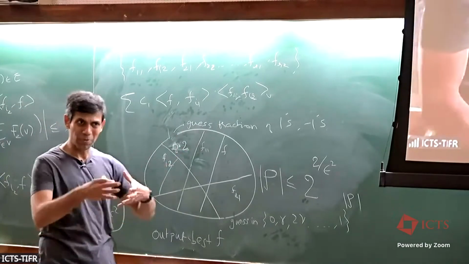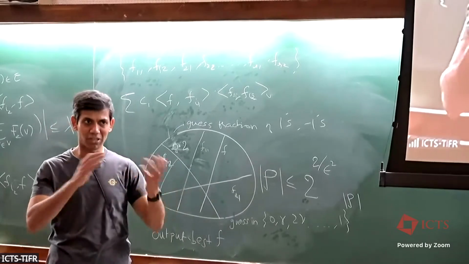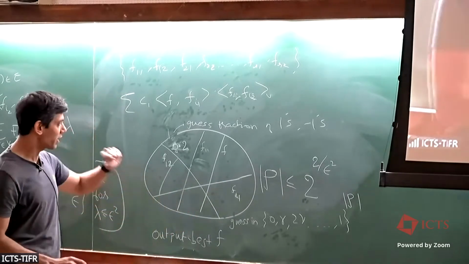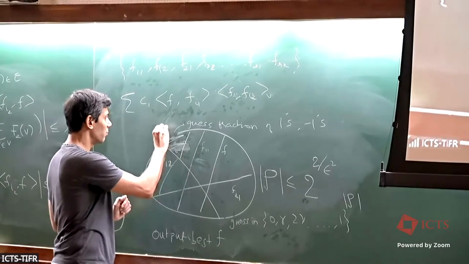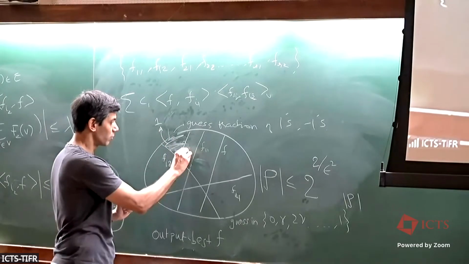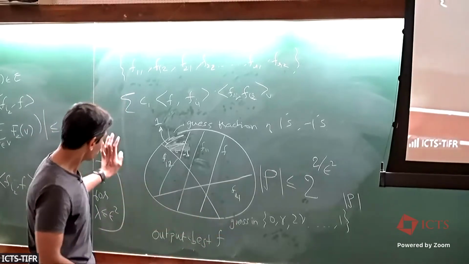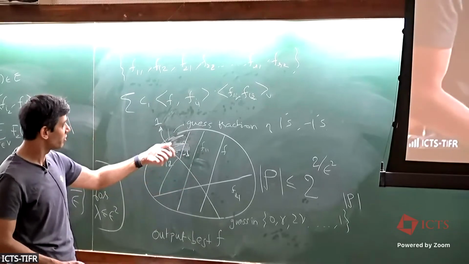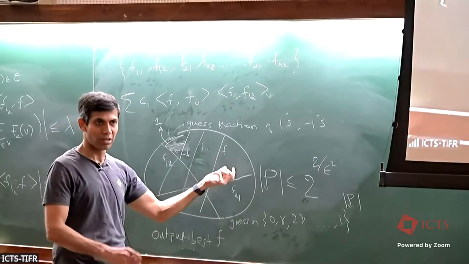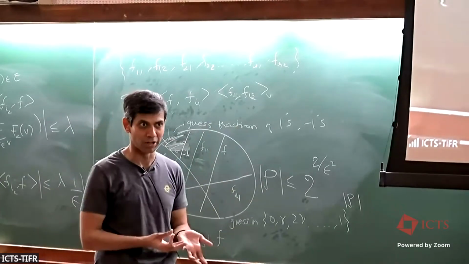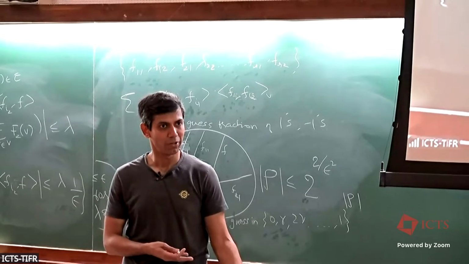So let's assume each piece is reasonably large so that 0.2 makes sense. That just means it's 1 60% of the time, minus 1 40% of the time. I'm going to pick an arbitrary set of points which are like 60% of the space. Label this function 1 here and minus 1 here, arbitrarily or randomly, whatever you prefer. That's going to be the function which realizes this guess on this piece. So for every guess, I'm just going to pick something which realizes that guess on that piece. This will give me a global function. It's just as good as any other function realizing the same guess. It has the same expectation.